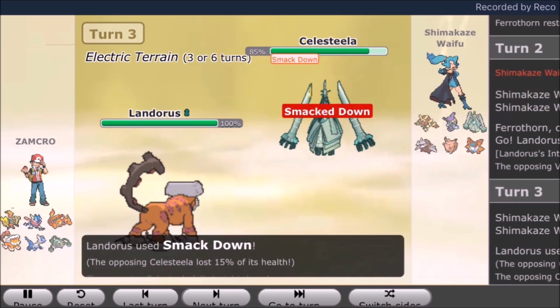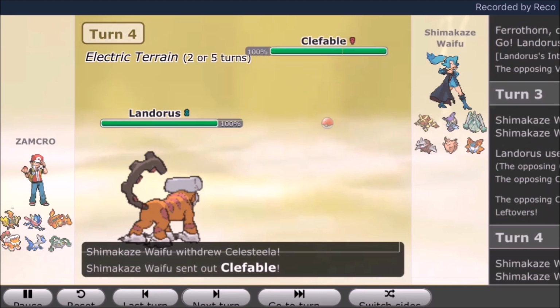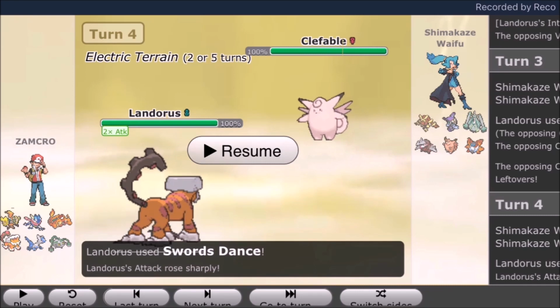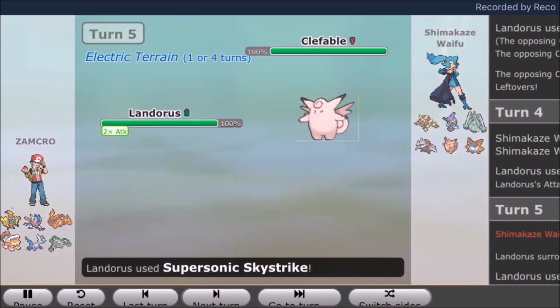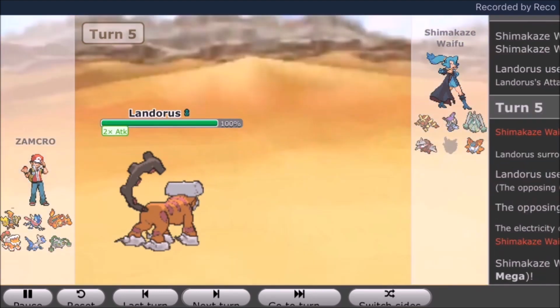I can just click Smackdown. It would have done a lot to Volcarona, and it catches the incoming Celesteela as well, and I can just Swords Dance up here, predicting his Leech Seed or Protect or something like that, and then I could Earthquake the following turn, and it would be super effective. But he does go out into his Clefable here, and I'm just going to go ahead and throw off the +2 Supersonic Skystrike and knock this bad boy out, unless it's Unaware, which it would still do massive amounts of damage.